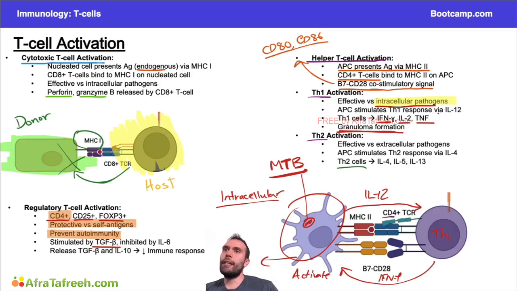Don't get TGF-beta confused with TNF-alpha, right? TNF-alpha, we're stimulating, upregulating immune response, TGF-beta, downregulating immune response. And again, these regulatory T cells will be inhibited by interleukin-6. That should make sense. Interleukin-6, pro-inflammatory, TGF-beta is going to be anti-inflammatory. Now, once these cells are stimulated, they can release more TGF-beta, right, to increase the anti-inflammatory response, but they'll also release interleukin-10. So the big two to remember for anti-inflammatory response is going to be TGF-beta, interleukin-10 to decrease the immune response.